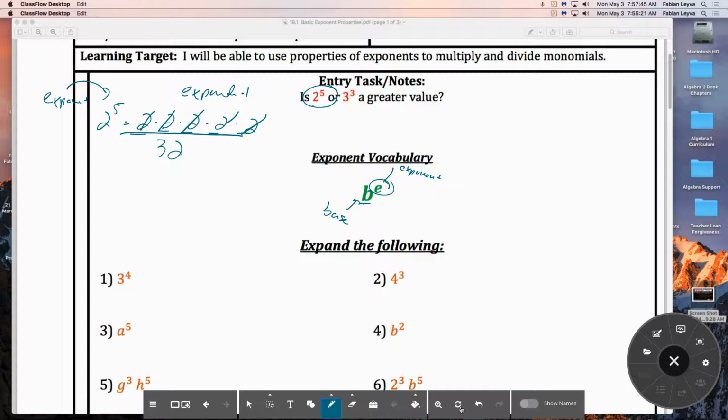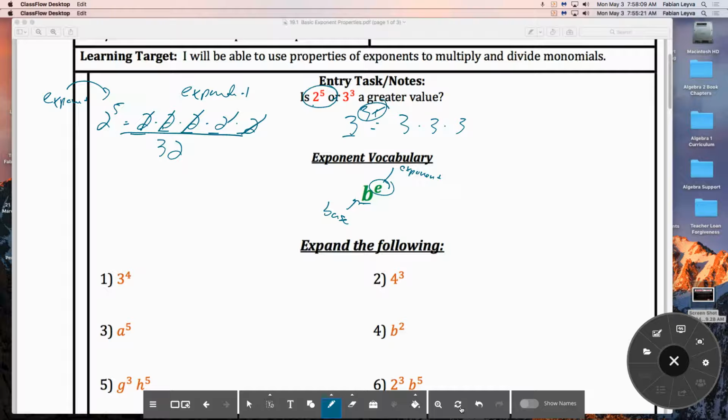Now, notice that we also have 3 to the 3rd. Again, notice that your base is 3, your exponent is also 3. But remember the relationship: you're going to take that base and multiply it the exponent amount of times. So we're going to take 3 and multiply it by itself 3 times. Don't think of it as 3 times 3, okay? That's the biggest mistake that happens, especially during a test when you're in a hurry. So let's just start doing this.